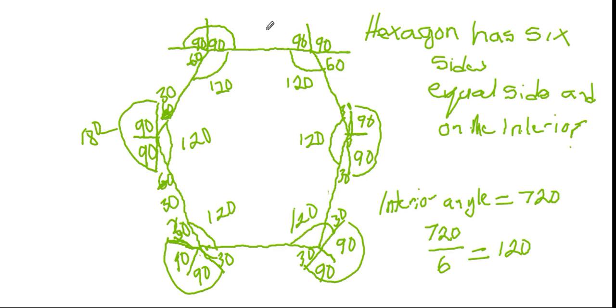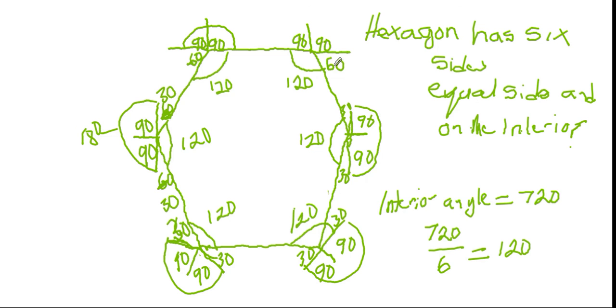What I wanted to point out is that you notice right here, it is a 90 for the exterior angle, and it's a 60, right? And if you come down here for this angle, it's actually a 30, for the exterior angle. And if you add the entire exterior angle right here up, it's 120. Yet another 90 here, exterior angle you have right here, which is another 30, right? So this angle changes depending on where you are.